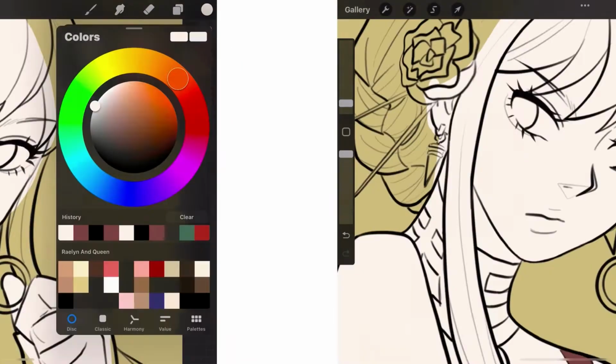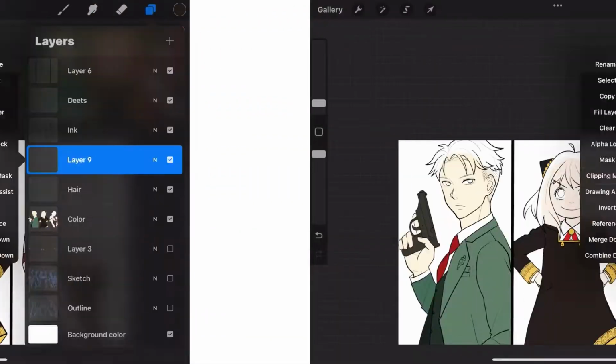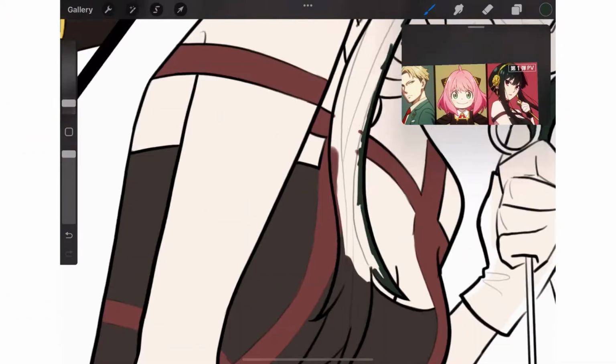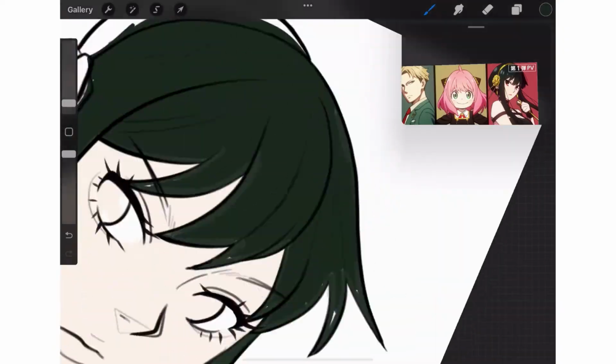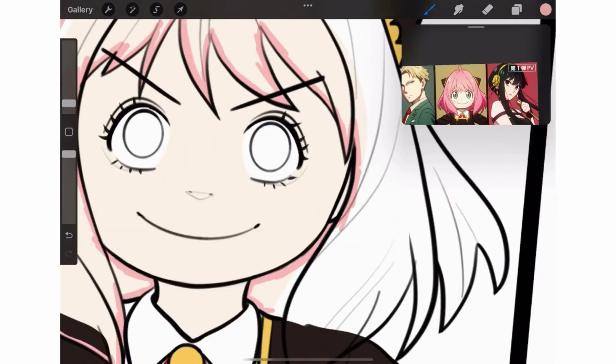I also color the whites of their eyes on the same layer. For the hair, I create another layer. This is because I have a lot of shading and effects that I do specifically for the hair, so I don't want it to mess with the other colors of the drawing.